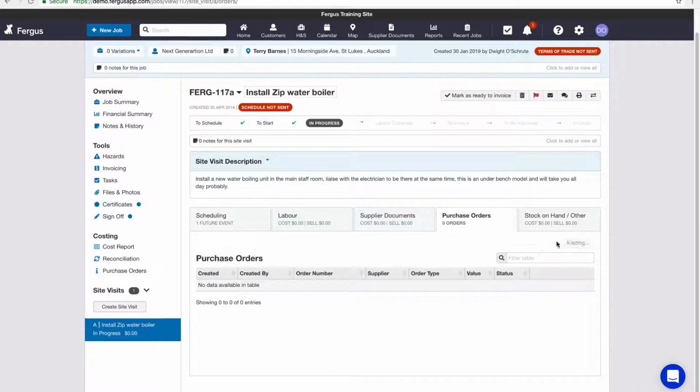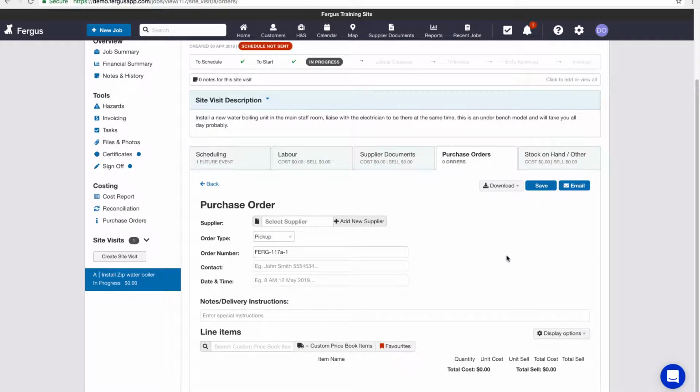As soon as you select Add New Purchase Order, you will have several sections of information. First thing you will want to do is select the supplier you are ordering from. Once selected, this filters the products you can search for to the price book relating to that particular supplier. Next, you can specify whether you want the order for delivery, pickup, or if it is a price up document.